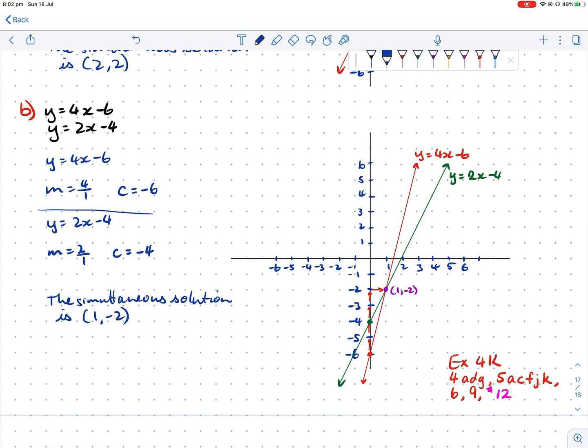If you want, you can go and use the algebra to double check these. Okay, so remember we did elimination and substitution. You could use either of those, and what you'll find is you should get the same result. Now, when you're drawing these graphs, when you do the questions, you will need to draw these to scale. So you might want to get some grid paper, maybe print a bit of grid paper off. You should be able to find some online if you need to. But they do need to be to scale, or you need to measure it when you're drawing it in your exercise book. And that's it for this topic.